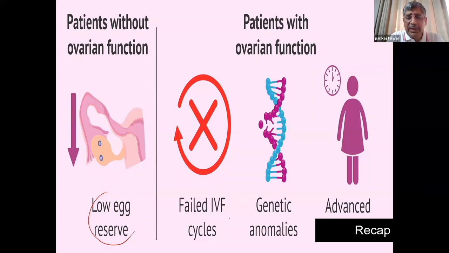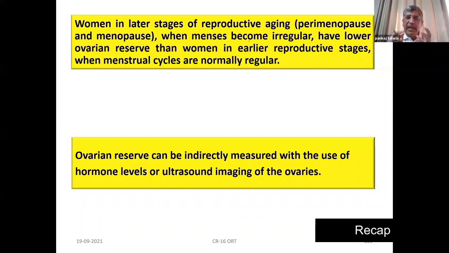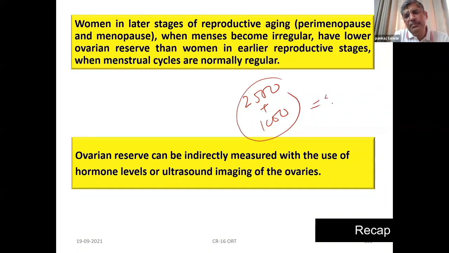So here we have poor ovarian response due to advanced maternal age and disease. And we have to learn to measure the ovarian reserve by doing some amount of testing. These tests can be at a hormonal level or an ultrasound level. And I've told you the average amount of money, which always touches my heart, that we charge to assess ovarian reserve in a woman: around 2,500 plus 1,000 rupees. That's the minimum we charge her. Somewhere it touches around 5,000 rupees, and even 4,500 rupees is a huge amount.